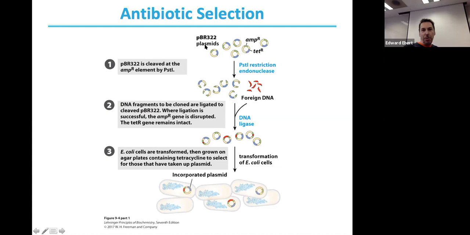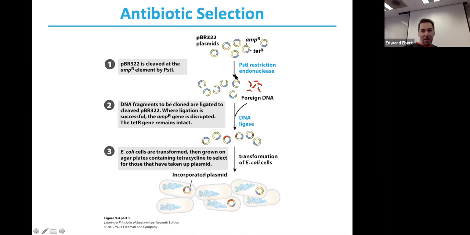Okay, we have a particular plasmid called pBR322, which has ampicillin and tetracycline resistance genes in there. So the neat thing is, this ampicillin gene has a particular cut site in the middle of it. So we try and insert our DNA in there, all right? We actually insert it into the middle of the ampicillin resistance gene. When we do that, we take away the ampicillin resistance. So this is a different way of doing things as well.